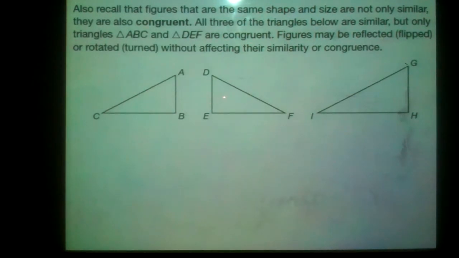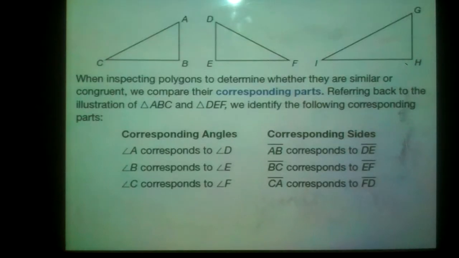So these two, although they might be flipped around or reflected or rotated, it does not affect their similarity or congruence. So these two are reflected. This one, if we look at it compared to this one, it's turned around. I'm not sure why they said it was rotated, but that's okay. Anyway, those transformations that we've talked about before won't affect similarity or congruence. So it can be turned around, it can be moved to a different spot. So these two are still congruent, and then all three of them are similar, even if they're positioned in different spots.